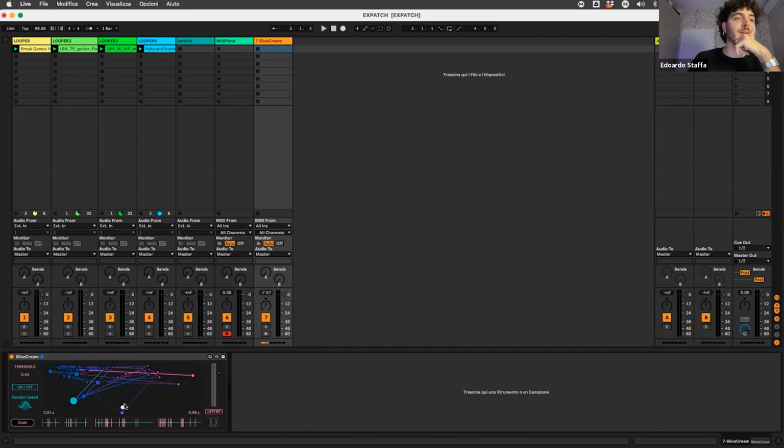We have a threshold, so we can also adjust the analysis we are doing. We have the control of the grain, as it's a normal granulator algorithm. And we have this sort of autoplay, so it just plays by itself. Now I give it a vocal audio sample. Whenever the mouse goes over one of these circles, it plays the slice using a 16 voice polyphony. And if I click on an empty part, it stops after all the grains finish their envelope. I want to show the project of this one. Yeah, here it is.